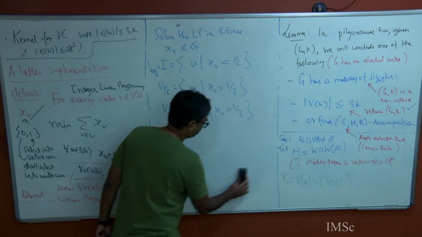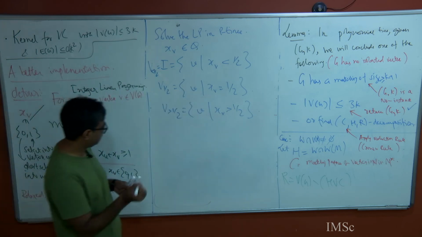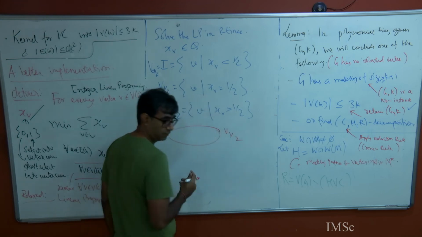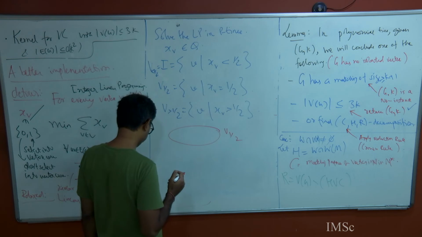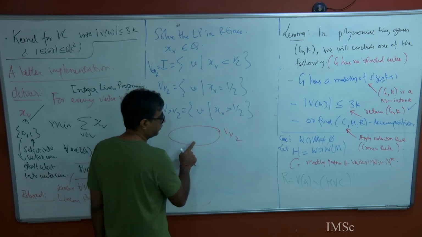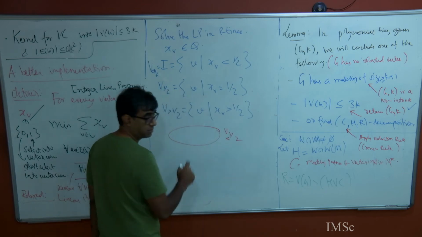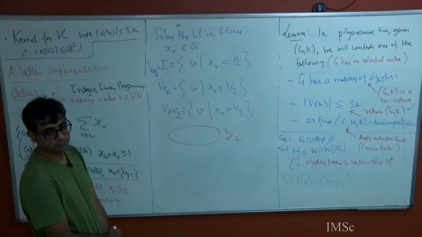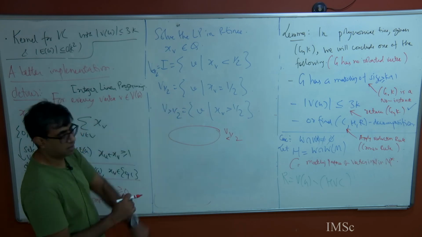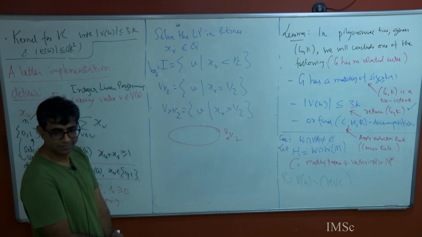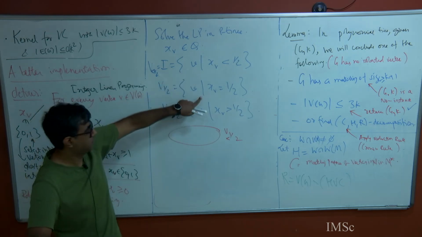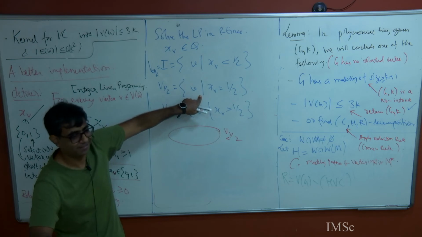Now, here's the world. V equal to half, where are its neighbors? Tell me, where are the neighbors of V half? Can they have a neighbor in V half? No, right? Because this is strictly less than half, this is equal to half, this is still not going to make it more than half.